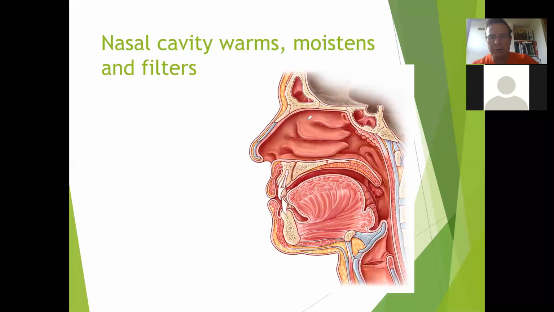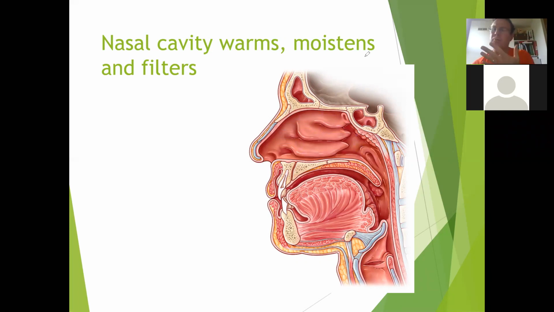Here we've got layer 1 up here, just give it a different color. We've got layer 1 up there, layer 2 there, and then layer 3 there. So there are three layers, and that allows air to pass close to capillaries. So it warms, it's able to be moistened because we've got these little mucus cells in there, and it slightly filters that air as well.